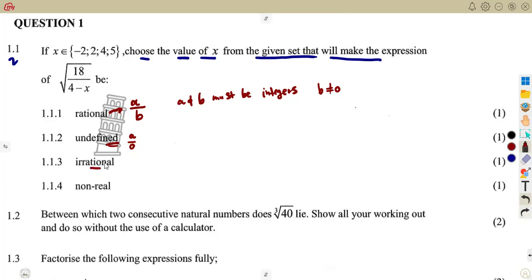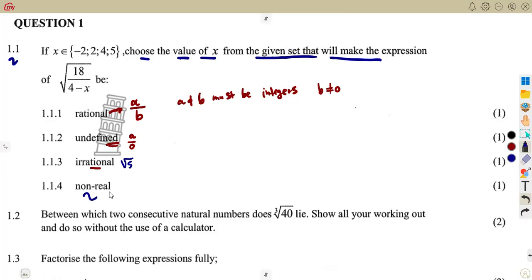Then irrational is the opposite of what we have here. We cannot express it in that form. It is actually impossible for us to have it in this format. These are numbers that are under the square root, such as the square root of 5. We cannot simplify such numbers. Those are irrational numbers, okay? So rational numbers can be expressed in the form of a over b, whereby we talk of the whole numbers, the proper fractions, the mixed fractions, all that.